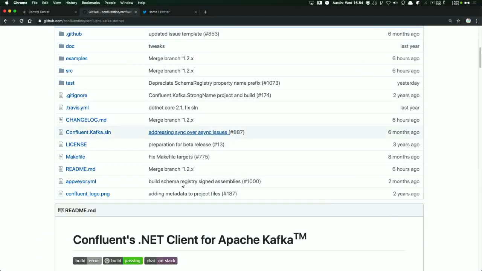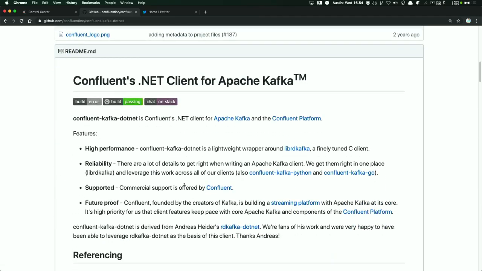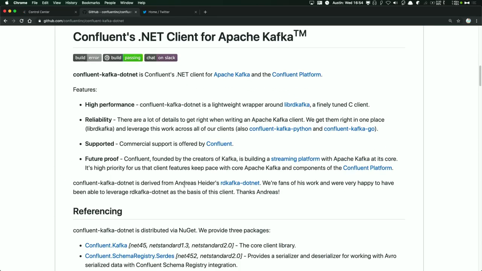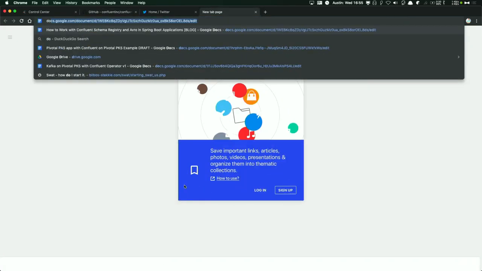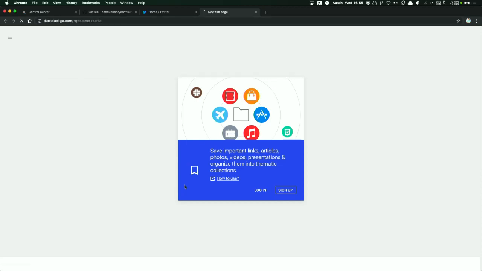It's on GitHub, it's open source, and if you try to find some of the Kafka clients available for .NET, you will probably find the .NET client from Microsoft for version 0.8 of Kafka. Let's see, .NET Kafka.